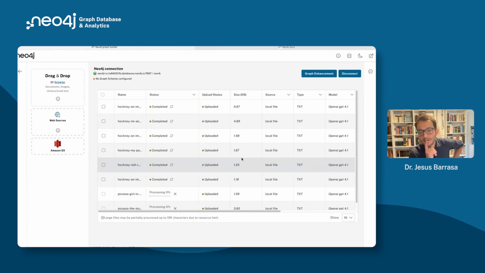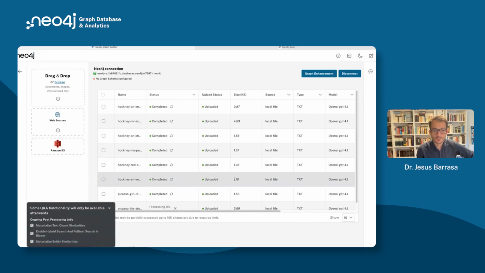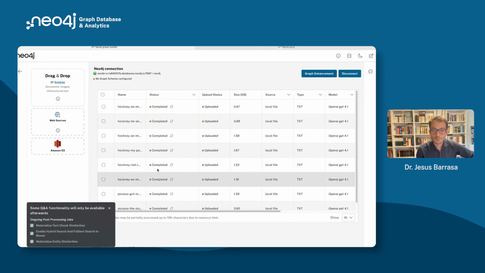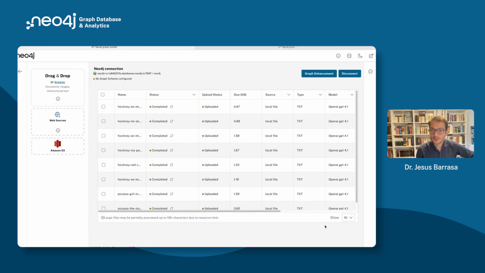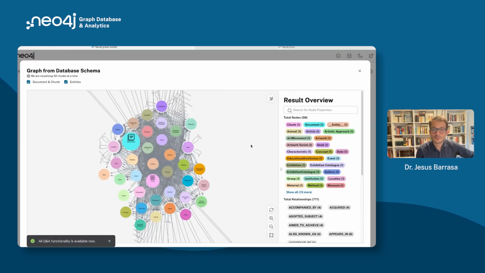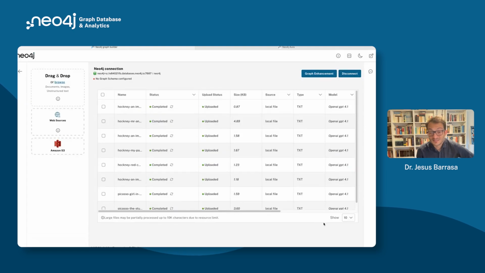But I wanted to show an interesting feature of this application, and that's the fact that we can preview nicely. Okay, that's some analytics features that will be available later. So it's nearly done. Here we go. So it's completed the extraction, and now we should be able to preview the graph, and it's going to preview the schema. Well, that's not very easy to read. Okay, I'm going to go to Neo4j then, because here it's a bit hard to read. But that's exactly the whole point, right?